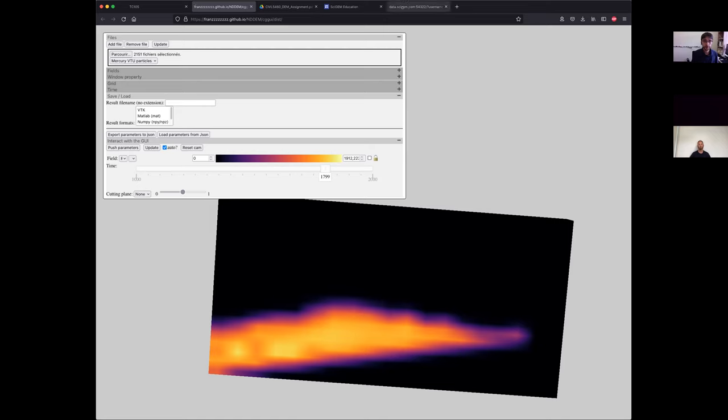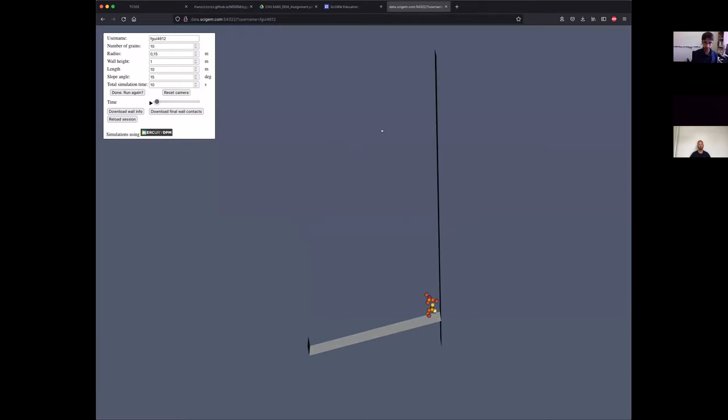Let's just finish by having a look if the simulation has run. Yes, the simulation has finished here. You can see the slope is a bit higher. I've taken 15 degrees here. And again, much fewer grains. As I said, I had only 10 grains in the simulation here, and they are very bouncy. But as you see, this is a simulation that I've run right now, and that has just been served on my screen. So I don't have really anything to do as a student.